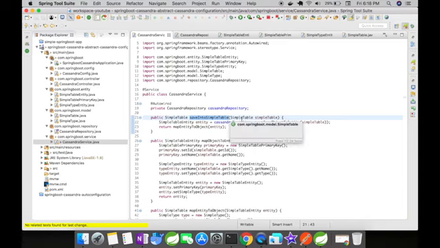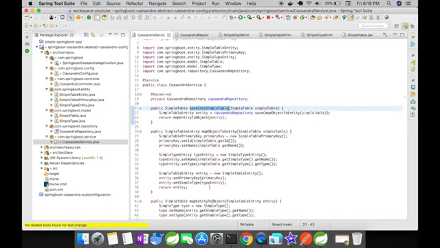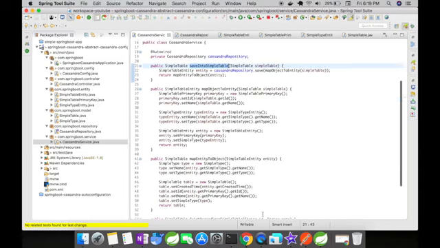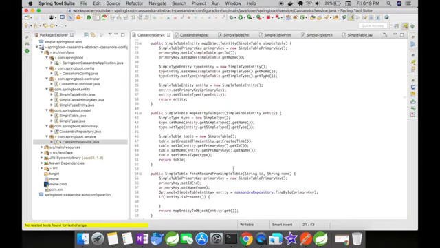The simple table is not supported in the CRUD repository. The CRUD repository supports a simple table entity. So here comes one more thing: you have to map the object to entity here. I have mapped the object to entity in the method, and then you have to again map the entity to the object in order to return it back to the end user.